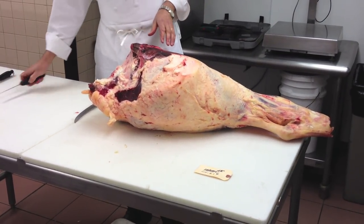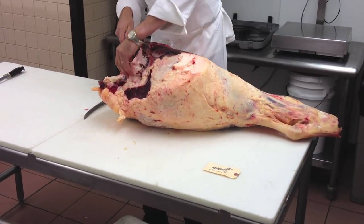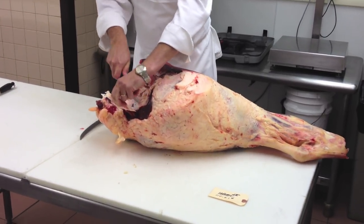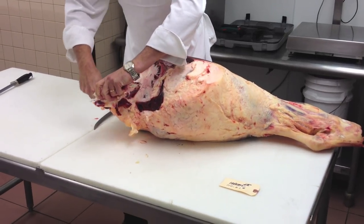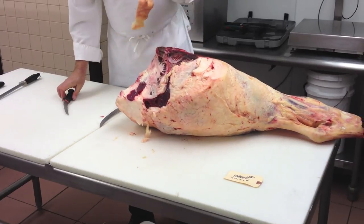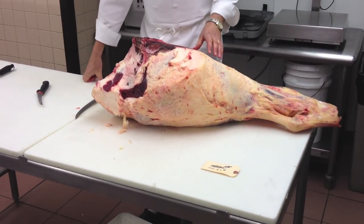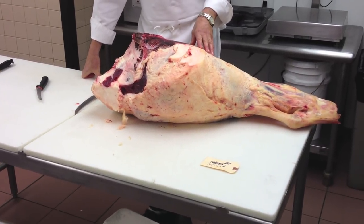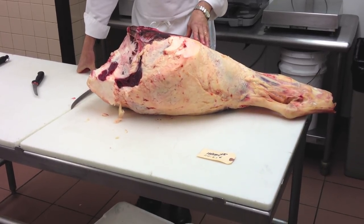All cattle eat grass, even any commercially raised cattle will be eating grass for a time. And then they're switched over to a ration. A ration would be a grain and roughage mixture. And that roughage is usually hay. So there's no straight grain-fed beef animals out there. They're always fed a mixture of grain and hay.